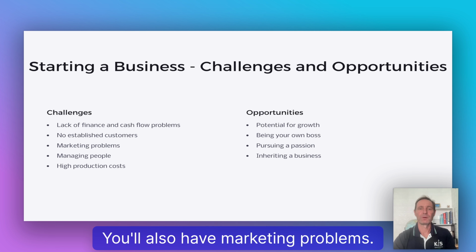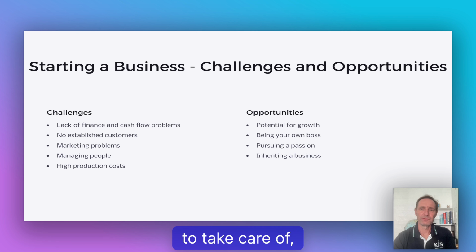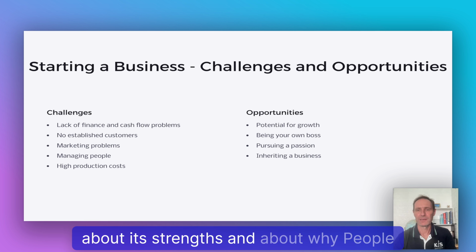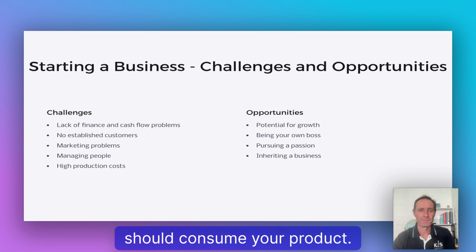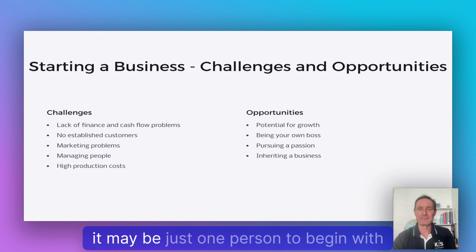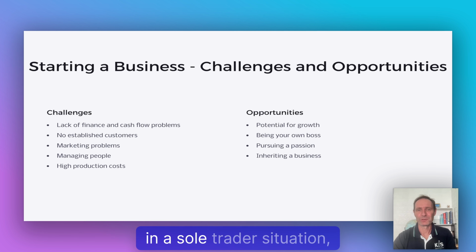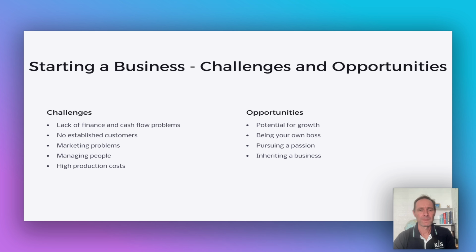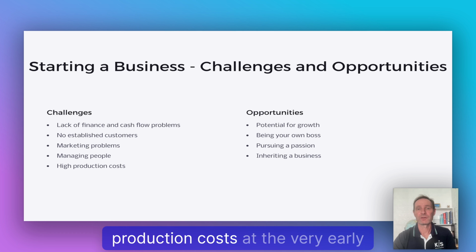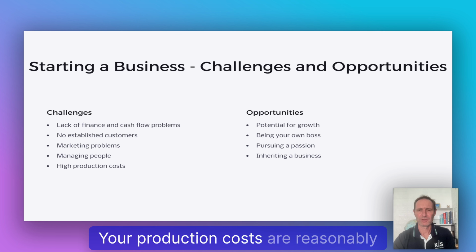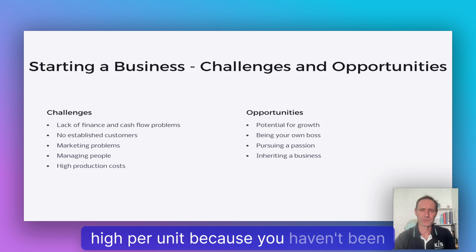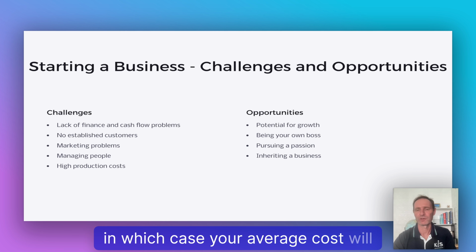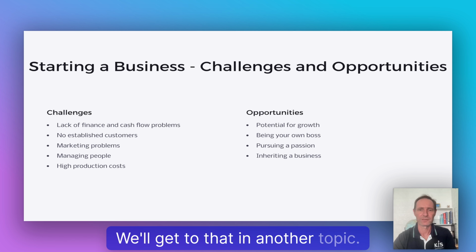You'll also have marketing problems. You've got a lot of things that you need to take care of in terms of getting the word out about your product, about its strengths, and about why people should consume your product. You'll need to manage people. Now, it may be just one person to begin with in a sole trader situation, but it could be a challenge once you start to hire new people. You'll also have to consider high production costs. At the very early stage, your production costs are reasonably high per unit because you haven't been able to benefit by producing in larger numbers, in which case your average cost will begin to fall. We'll get to that in another topic.